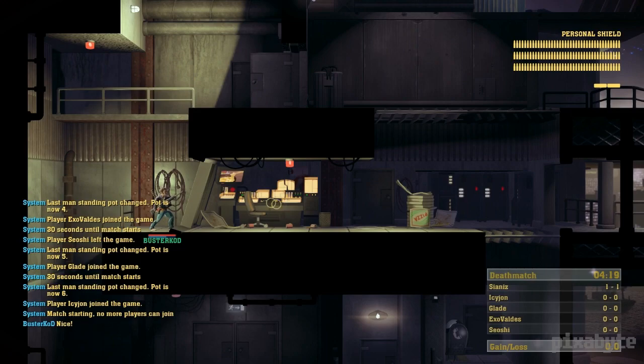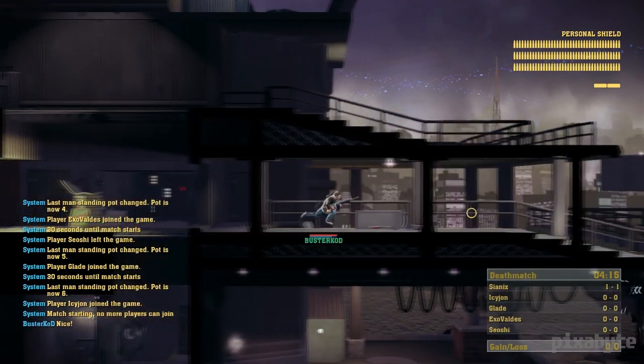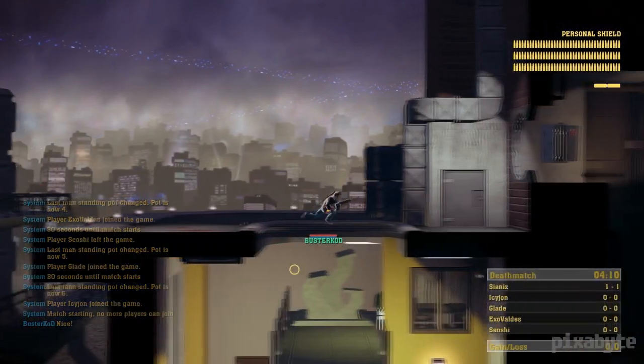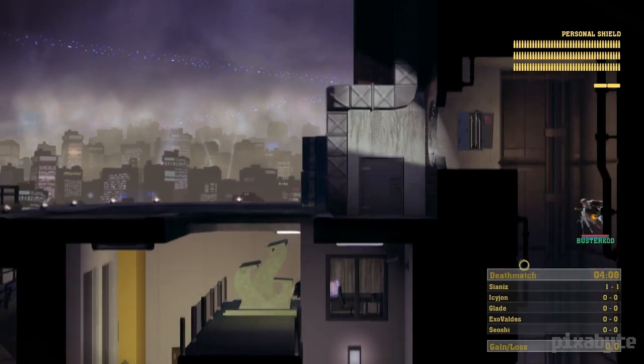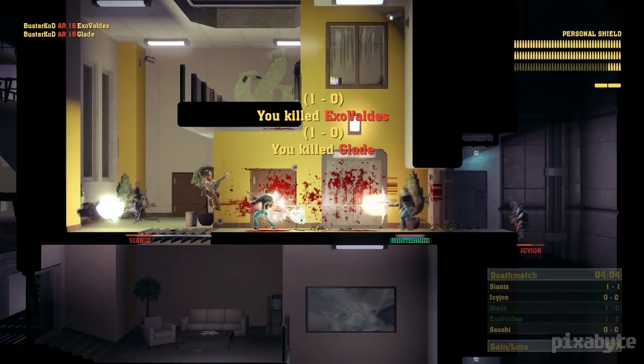You actually have to aim the cursor right over them. They have to be in the cursor to actually hit. Even if it's right in front of you, if your cursor is not on the enemy, it won't hit. So it adds a little extra skill and depth into the game, I think.